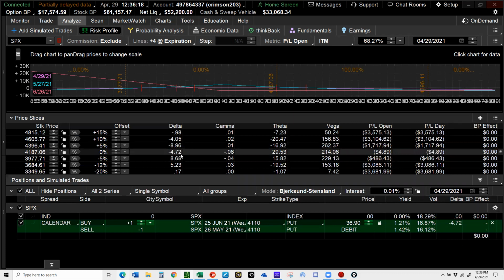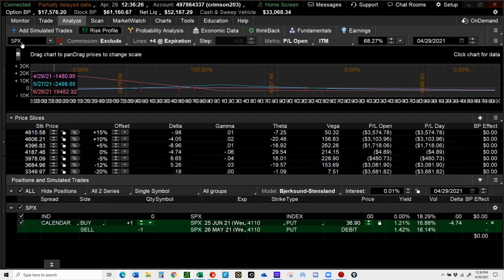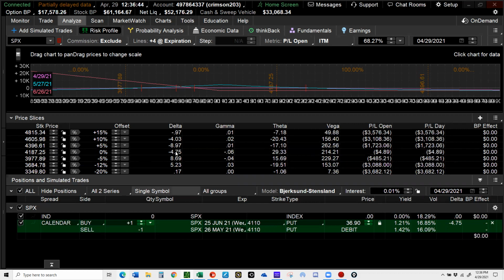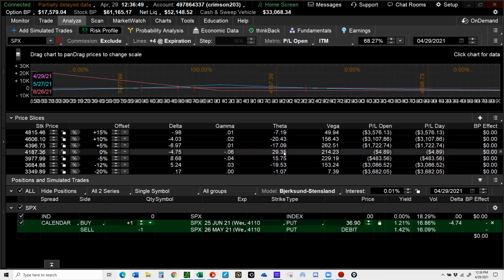It gets you a little bit of negative delta, actually more than you think, because this -4 is actually SPX delta, right? So this is giving you -47 SPY weighted deltas. It's giving you positive theta, which means time works on your side, and it gives you positive vega. So kind of a cool thing if you ever are in a situation where you need a little bit of negative delta, a little bit of positive theta, and a bunch of positive vega. That is a beautiful trade.